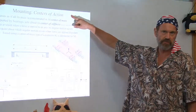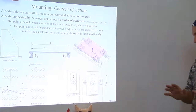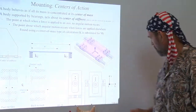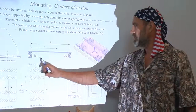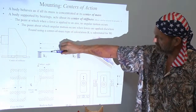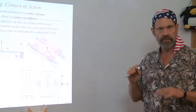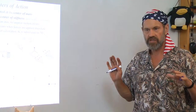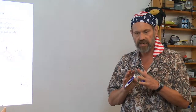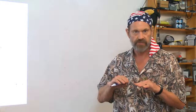Remember this from fundamental principles in topic 3. You have this collection of bearings that are springs. So you have a machine supported by springs, and there is a place where if you push, the machine will have uniform displacement with no tilt. You need to consider, when you're designing a machine and placing your bearings, where the center of stiffness is going to be, because you want to place it such that when loads are applied to the machine, either externally or internally from actuators, you're going to minimize the amount of tilt in your machine and hence limit the magnitude of the Abbe offset that occurs.